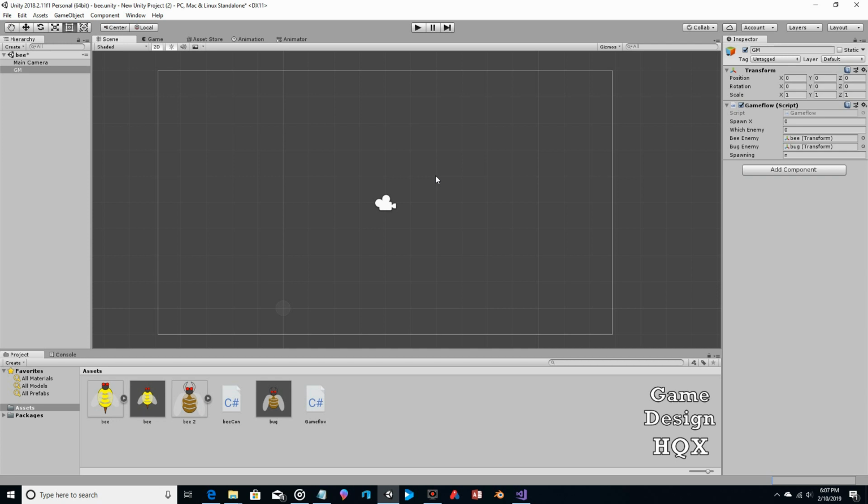Rather than having everything traveling in a straight line, what if the ones along the top veer downwards and the ones along the bottom veer up? Now it's doable, but that means we need to know the position of at least the y-coordinate. We need to know the y-coordinate of the object to determine are we adding a positive y velocity or a negative y velocity? Because if it's traveling along the top, we don't want it to shoot off the top. And if we have it travel along the bottom, we don't want it to shoot off the bottom. We want to have it go towards the center.